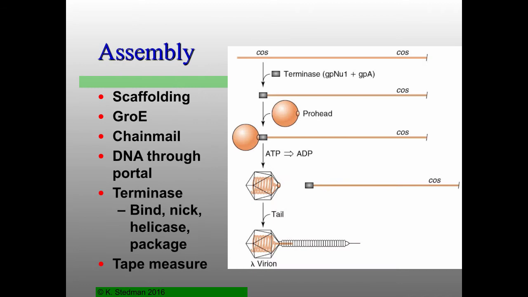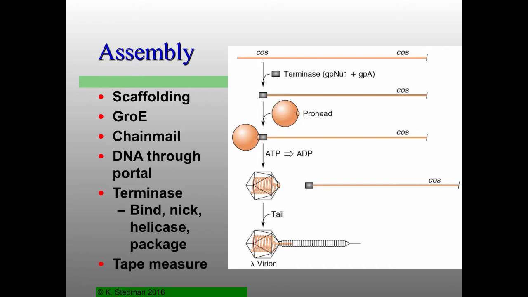Okay, and then we talked briefly about assembly. That reminds me about the DVD, which I also haven't put on reserve, mea culpa. But here the idea is you've got a concatemer of the genome, and I mentioned this. How many of you are in micro? A couple of you heard my toilet paper analogy for thinking about concatemers, which I think is a really good one. Each of the sheets of paper is basically one genome, but you've got a whole roll of them, and that's exactly what's happening here.